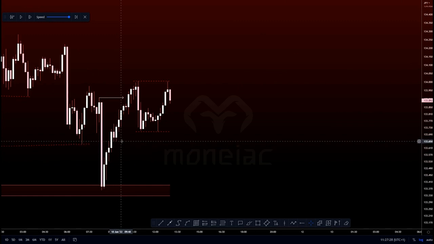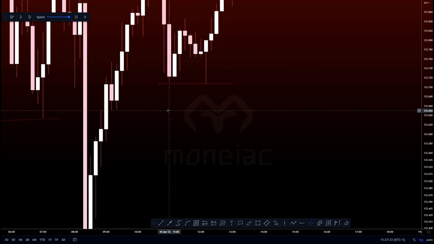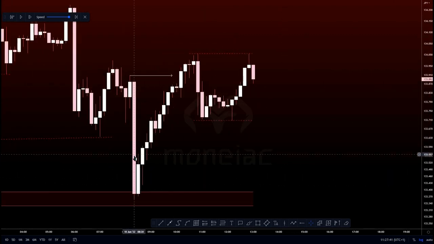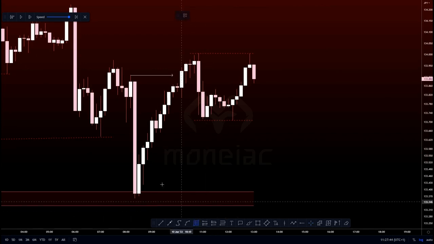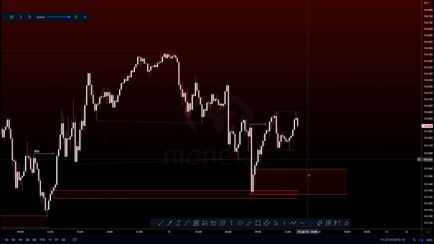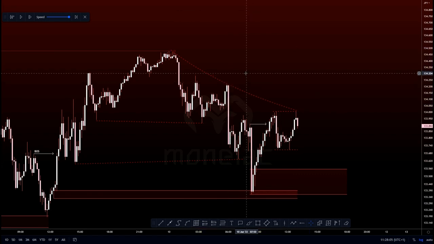We follow price back. We can actually see, although very hard to spot, that there is a small amount of imbalance here. And if you were using the last counter trend candle, it would obviously be this large candle here. Obviously, we're not going to use that as it is very large. So in these cases, you can actually use the last bullish candle of the movement. We're now going to play price again. We'll actually draw some dynamic liquidity here.